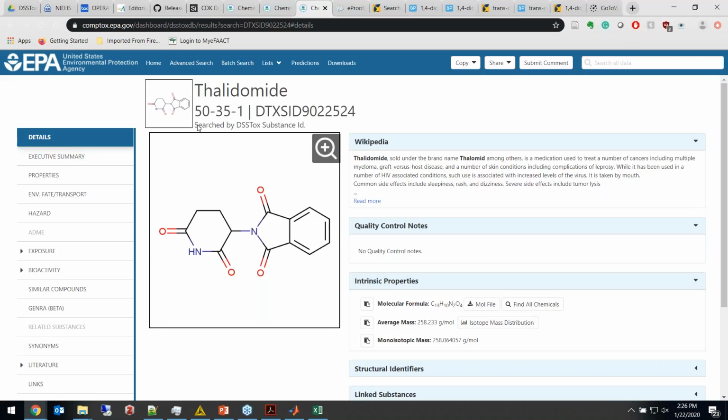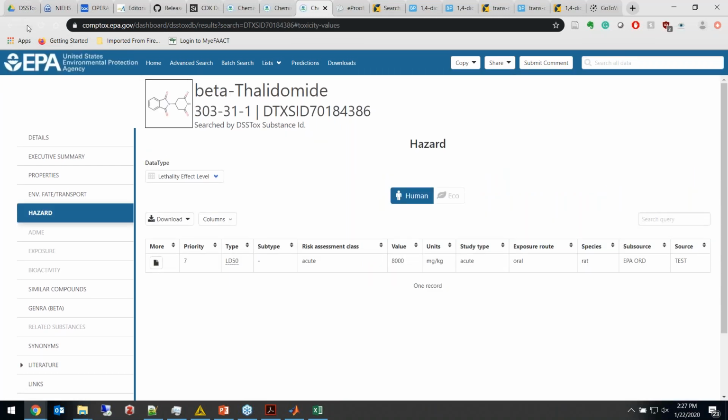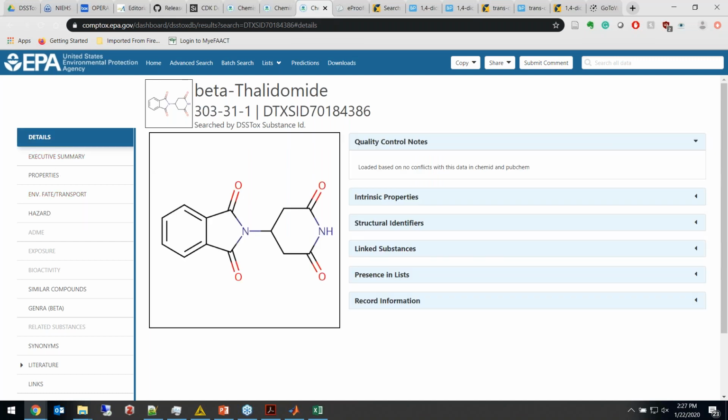not highly acutely toxic. It's used as a pharmaceutical by lots of different people, in particular for treating things like leprosy or treating cancer. It's actually a chemotherapeutic due to its anti-angiogenic properties. So Kamel and I were actually looking into this yesterday, because obviously we're always interested when there are huge discrepancies between what's reported as an experimental value and what's predicted by the model.